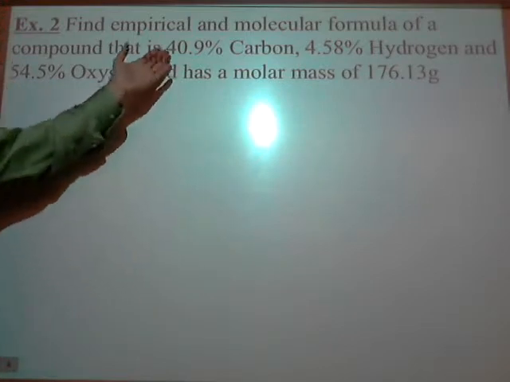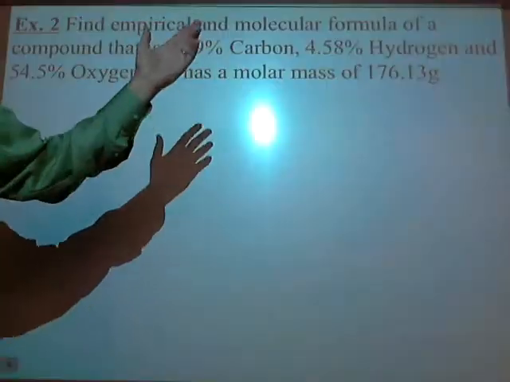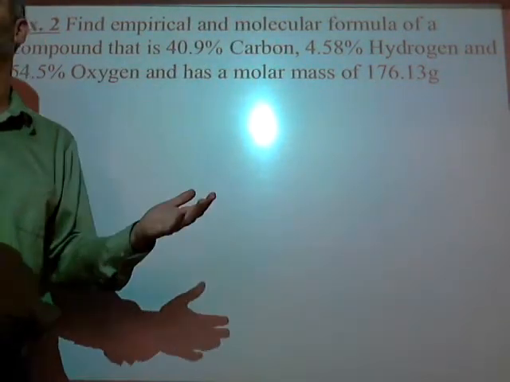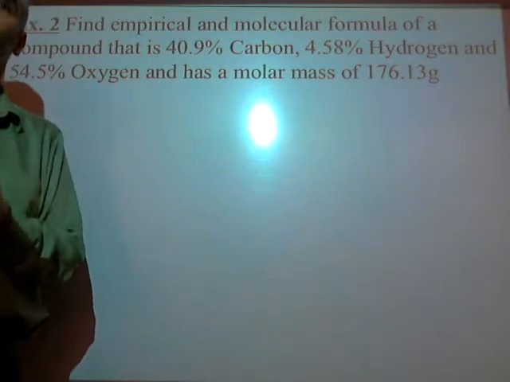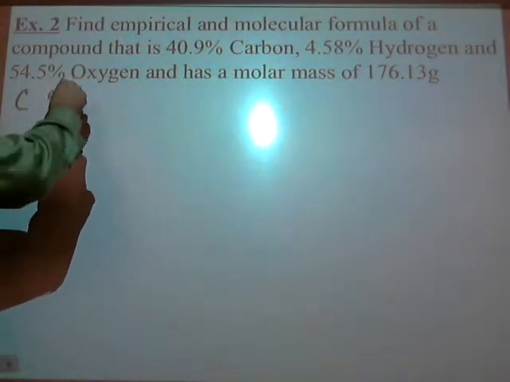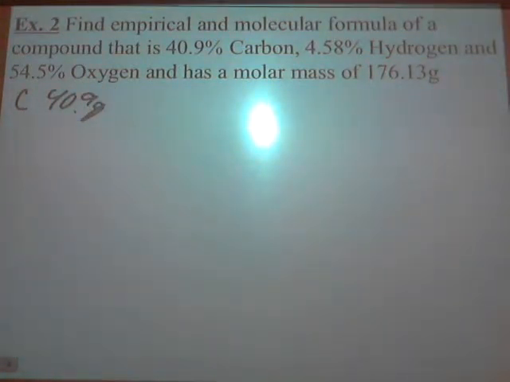If I'm told I have 4... the previous problem said you had 39.6 grams of tin. You know what this problem is saying? You got 40.9 grams of carbon if you assume a 100 gram sample. And that's not a problem. So let's do carbon here first. Carbon, 40.9 grams. I simply change the percent to grams. So like I said, that's why you can change it, but that's all you have to do. So it turns out to be not a big deal.